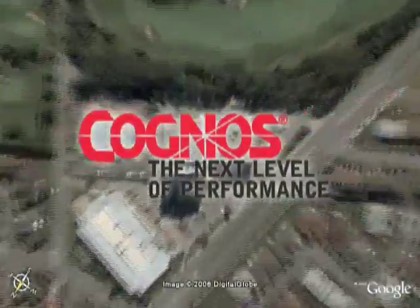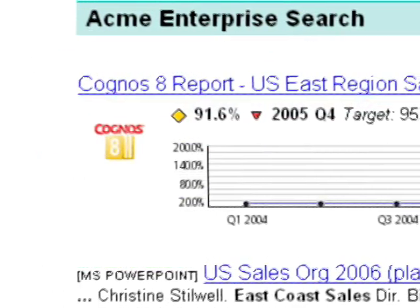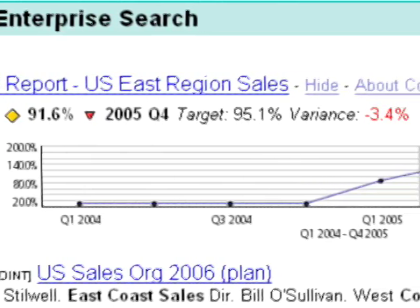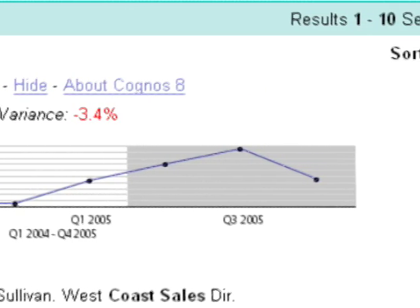The whole idea of the search paradigm is to get users to information quickly so they can act. Time to action is fundamental to competitiveness in today's market, and so anything that we can do that speeds time to action is going to be a huge benefit to an organization. What Cognos is able to do now with the One Box solution is really open up search capability to all the data, the reports, the metrics about performance in an organization that up till now have not been available, as we've been limited to text-style searches.